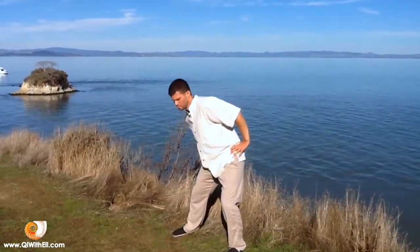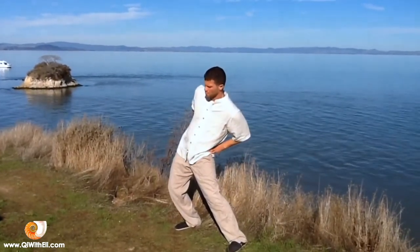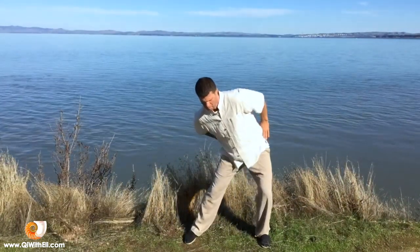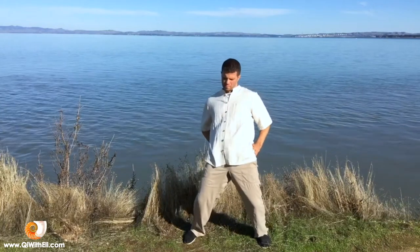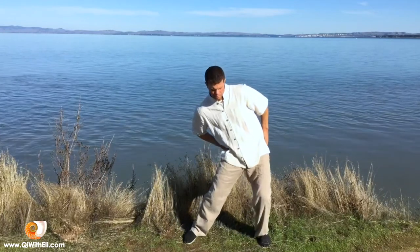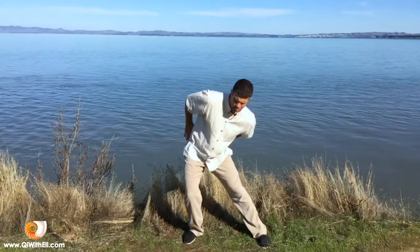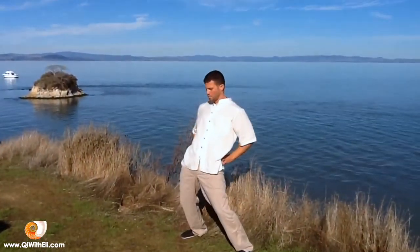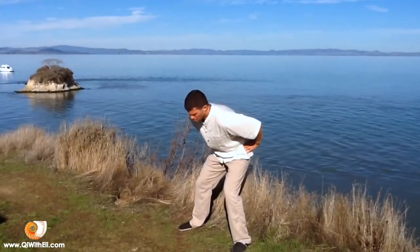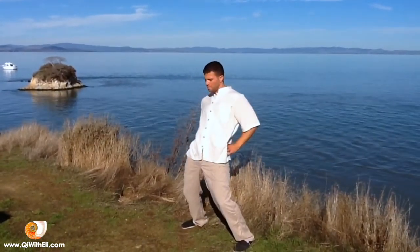This movement is very meditative. As you go deeper into the practice, you're softening the hips and softening the spine. Instead of pushing the hips with your hands, relax the grip, relax the shoulders, relax the whole spine. Close your eyes and move the hips around that big circle you're creating with your mind while the whole body is extremely soft and relaxed — no muscular tension whatsoever. Try to isolate the hip; the knees are constantly bent throughout the movement.